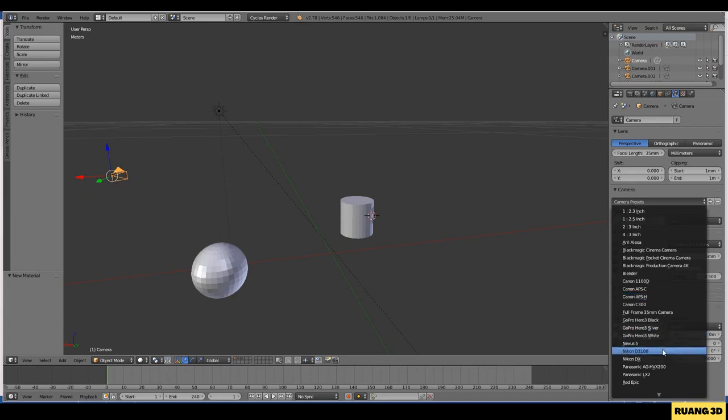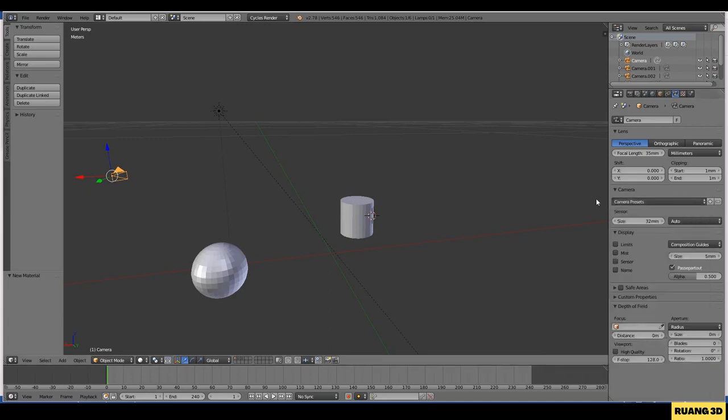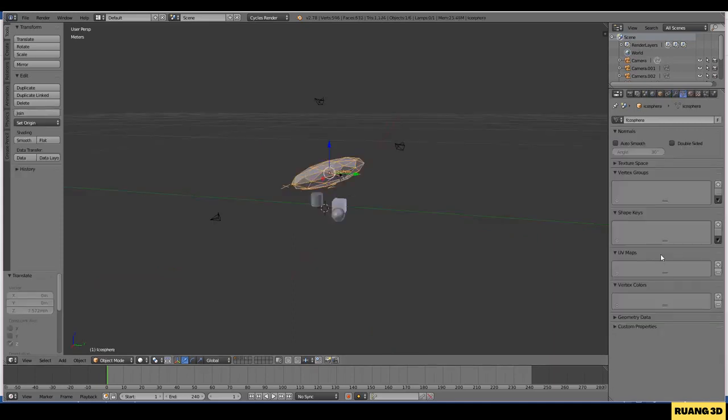For my movies, I have used the Red One, or the Red Epic. It tends to look really good. You also have sensor, and you can also choose things like depth of field, the f-stop for your depth of field, the aperture settings. So if you're really good with a video camera or SLR cameras, then you can play around with the settings to, you know, give your final renders a really nice looking pop. And that pretty much concludes this video.